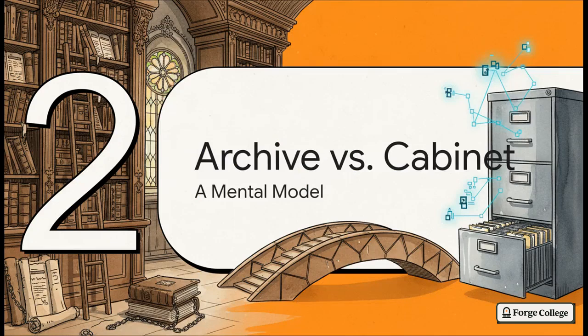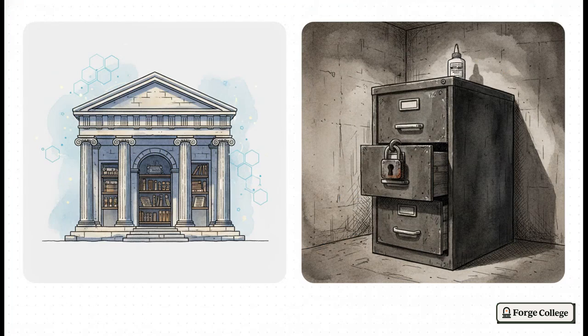All right, Section 2, Archive versus Filing Cabinet. Let's look at a mental model. To quickly figure out where a blockchain adds genuine value, let's use a physical analogy. It's a fantastic, rapid sanity check to use before you blow your budget on deep, expensive analysis. Think of a public blockchain like a giant, open, centuries-old city archive. It is incredibly durable. Literally anyone can walk in and verify a historical record, and absolutely nobody can just sneak in and rip out a page.